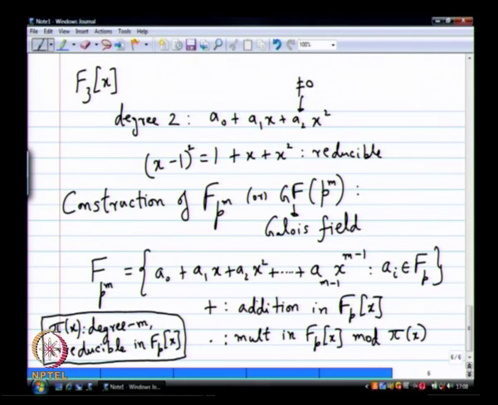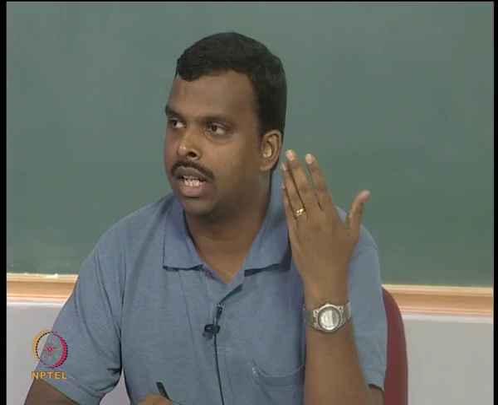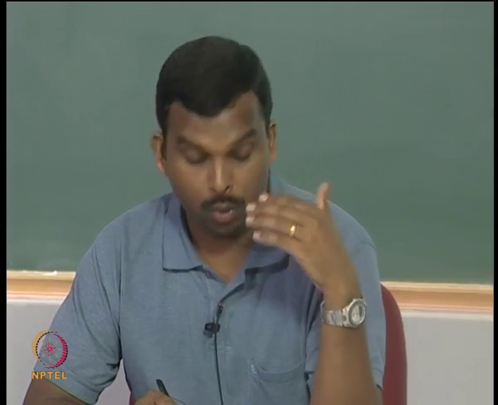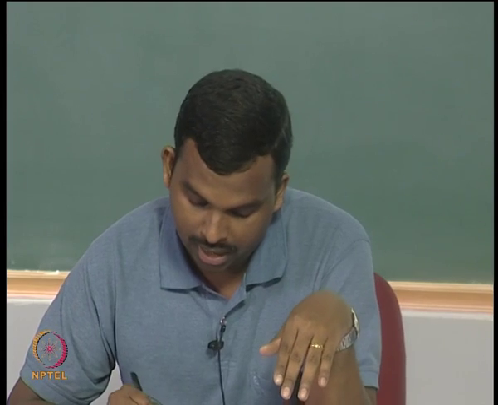multiplication. So, how will I multiply now? If I have two elements from Fp power m, I will first multiply them like they are polynomials in Fp[x]. So, I will get a maximum degree of what? It can go up to 2m minus 2. And then what will I do? I will do a long division of that with pi of x and take the remainder. Now, what will be the remainder? Degree less than or equal to m minus 1, because pi of x has degree m. So, that is the idea in saying multiplication in Fp[x] modulo pi of x.